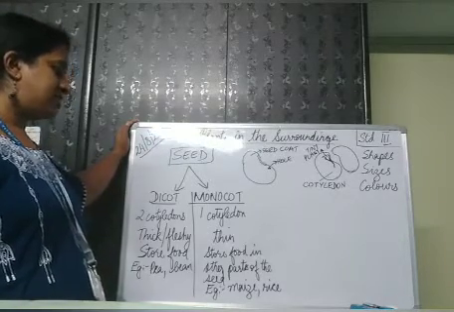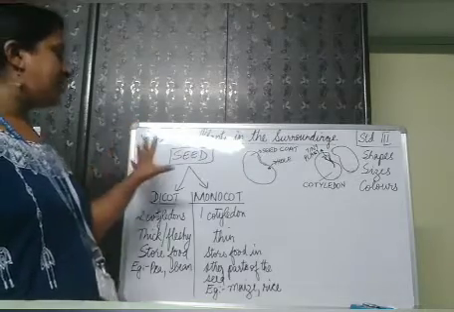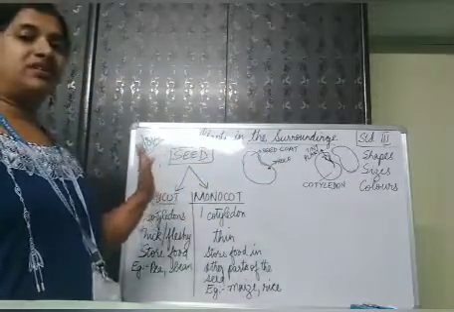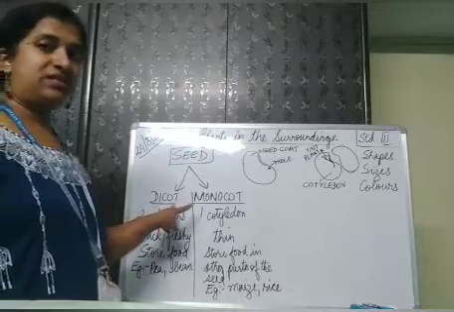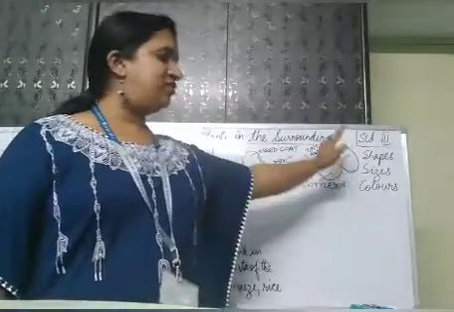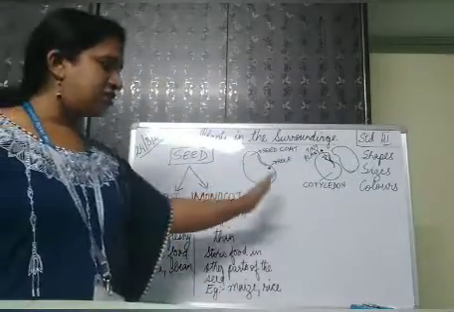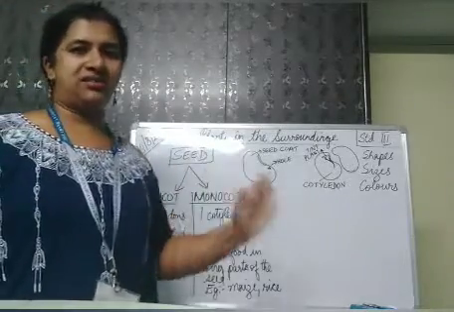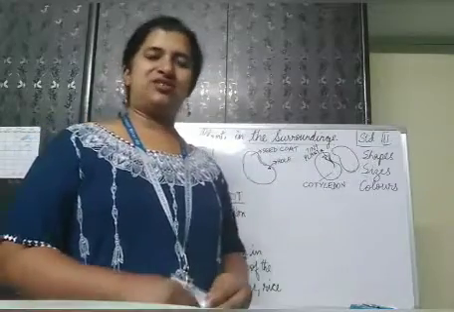Alright, so this is it about the seed, and obviously we are going to speak about the function of the seed. This is just the structure. This is the two types of seeds that we need to know, and this is how a seed looks, and these are the different features of the seed. Now the next continuity of this will be what exactly the seed does. How does it help? Let's look at that.